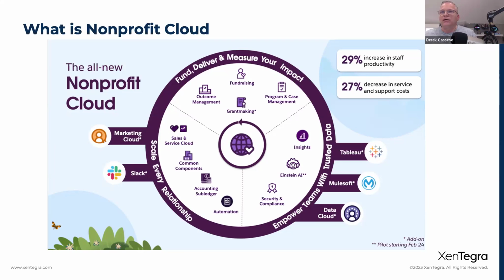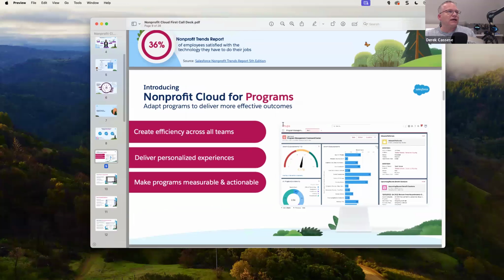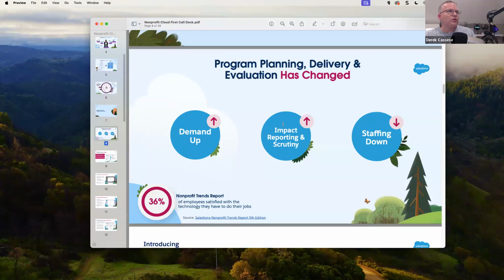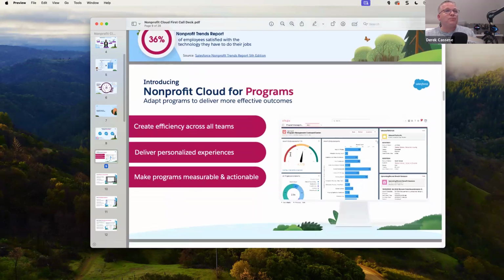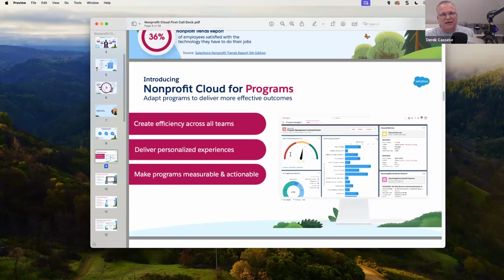right? There may be some things that have to be thought of in a different way. But there are the features, like the goals, right, Josiah, like programs, fundraising, they're all there. They're just achieved in a different way, right? And so I'm going to show, here's a deck, and this is essentially kind of going through nonprofit cloud and some of the main pieces of the nonprofit cloud from a high level. Okay, this is like marketing slides. But again, it's programs. So you've got your programs and you've got the ability to basically set these all up.